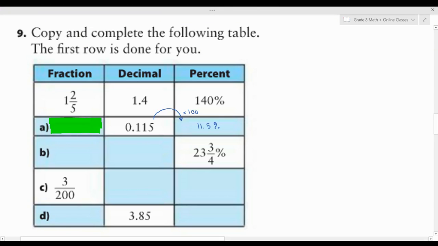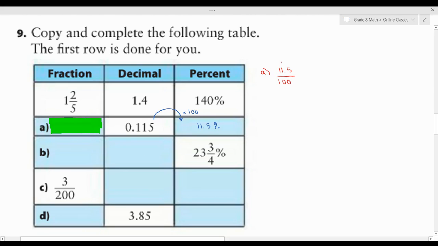Okay, so now we're going to look at how you find the fraction version. In the notes and in the video that the notes followed, the method that was mentioned was always taking the percent form and writing it over 100. So we could start by going, we have 11.5%. You drop the symbol when you change it to a fraction though. So that's 11.5 out of 100. Okay, so that's actually what this is representing.